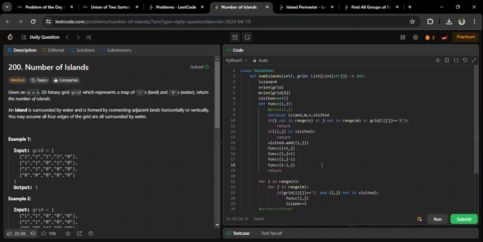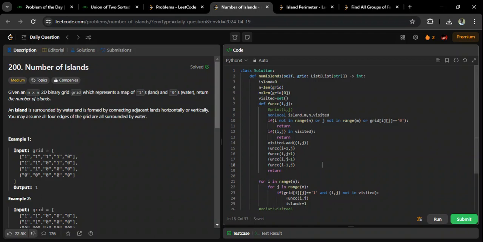Before starting this question, I will just give you a heads-up that in yesterday's question we already discussed the exact same topic, and this question is the next level to it. So my suggestion is please go back to the day 18 daily Leetcode challenge question. I will give you the link for that in the description as well. Please go back to that, see that question, try to solve it if you have not done so, and then only come back to this question. Then it will make more sense for you.